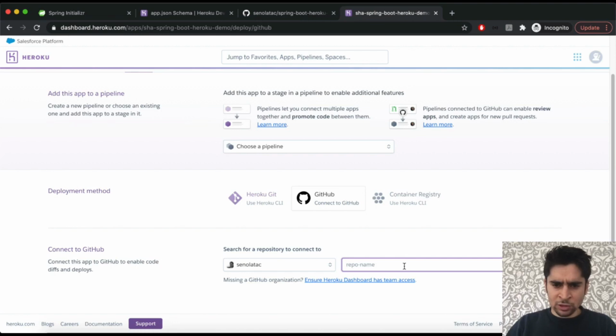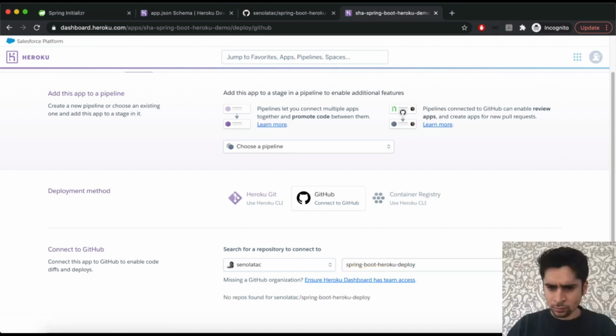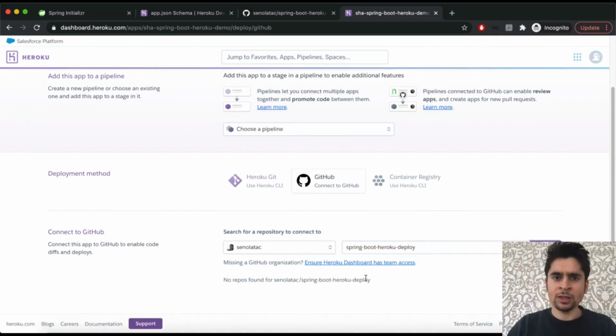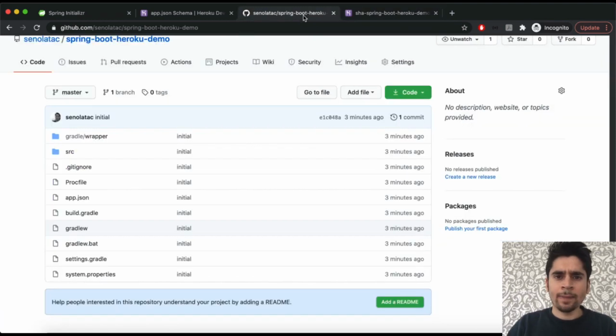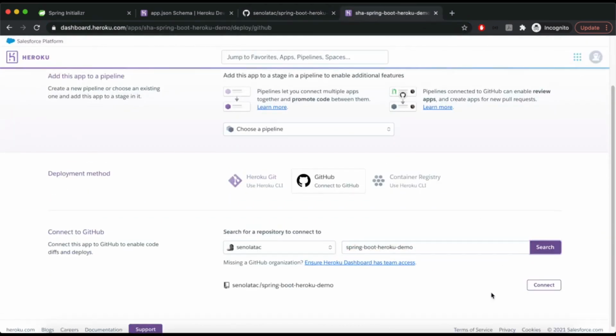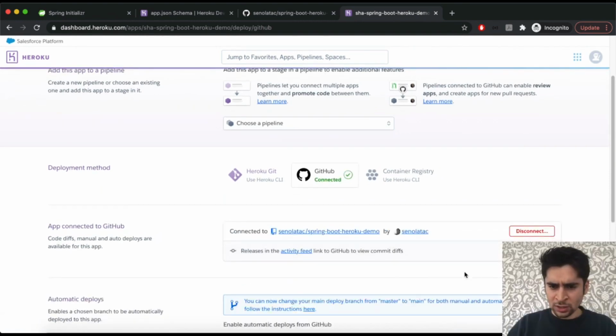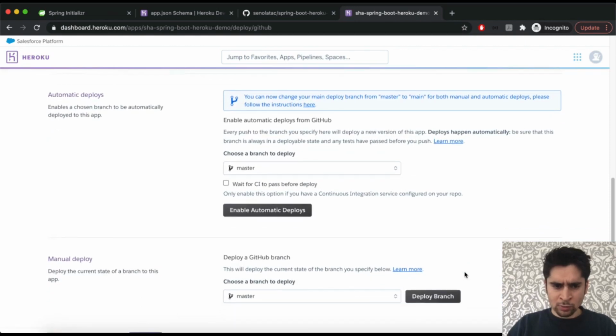Then we will search our repository via name. Then we will choose it. Okay, our deployment is ready now.